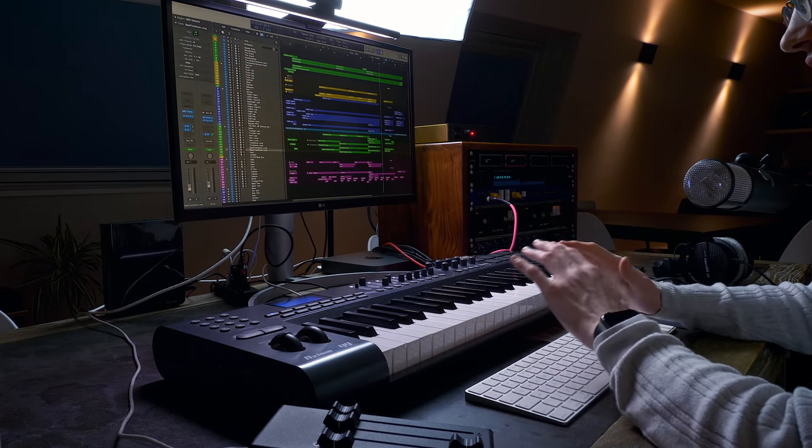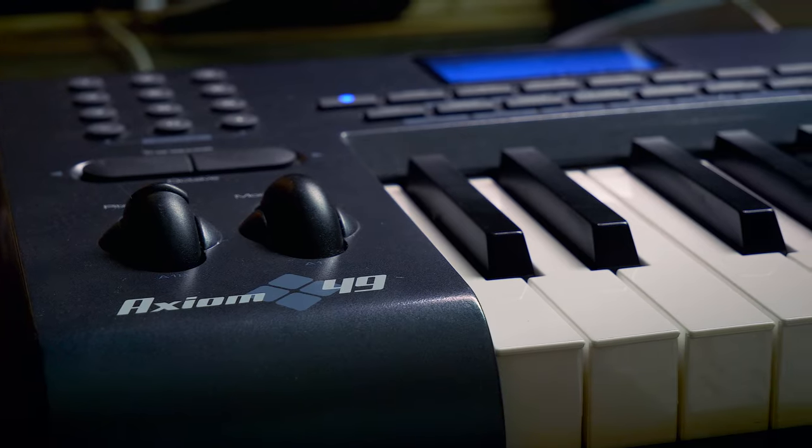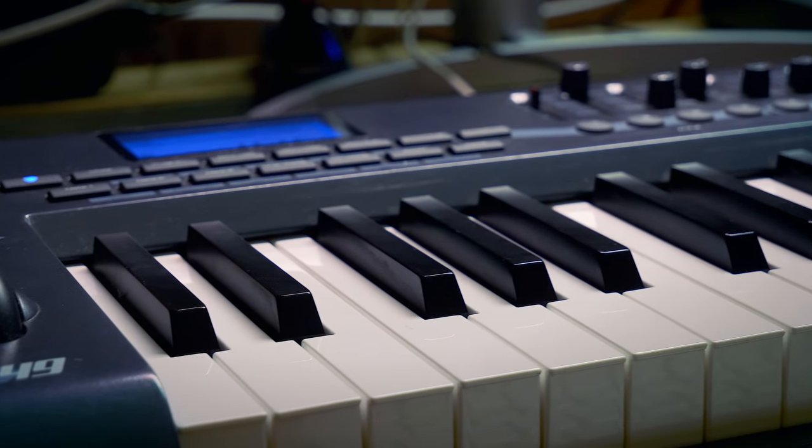Now for my MIDI keyboard, I used to use a massive 88-key keyboard — I've still got my M-Audio Oxygen 88 at home. But here in the studio I just find that most of the time I'm programming individual lines where I don't need full access to every note. So this actually works brilliantly for me. This is the M-Audio Axiom 49 — a 49-key keyboard. It's not fully weighted, it's not the best keyboard in the world, but it was available to me here and I just really like it. It seems to work really well for me.